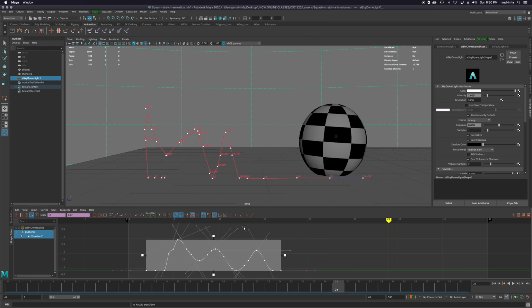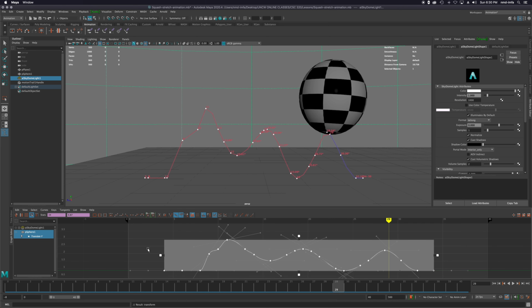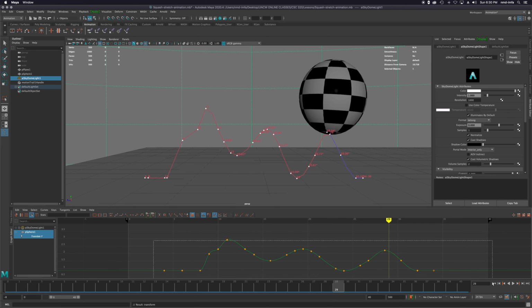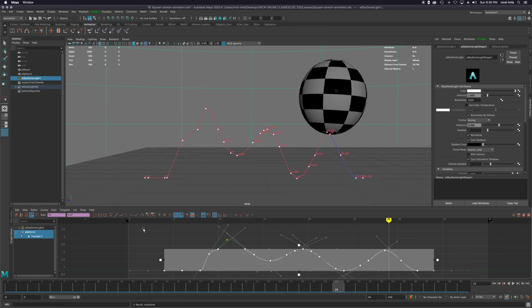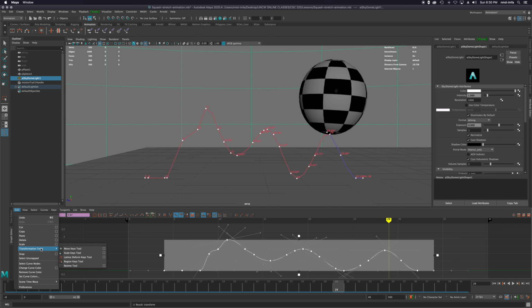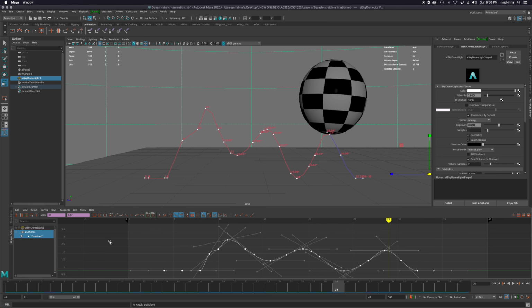I'll undo that. And then my other way that I could do this is select those guys again. I still have that Region tool active. I think I might have to turn that off by clicking it again. I can't remember exactly how to turn it off. I think I can just go to the regular Scale tool. There we go. And then I can also do this Retime tool.